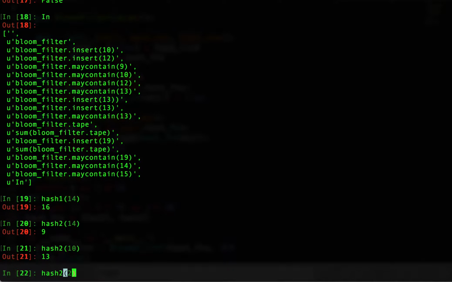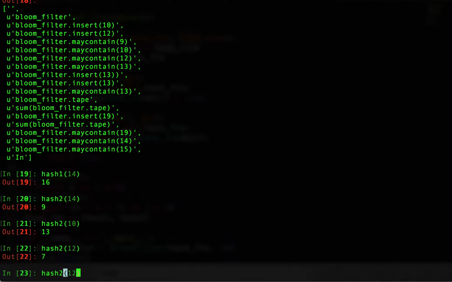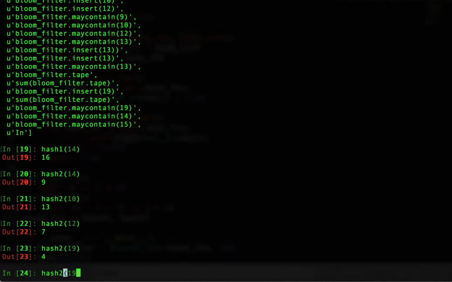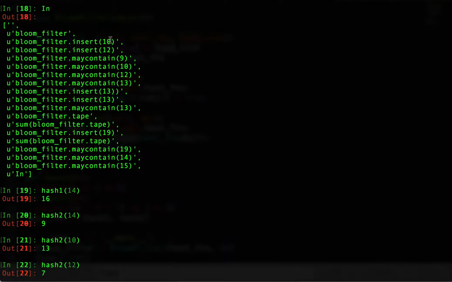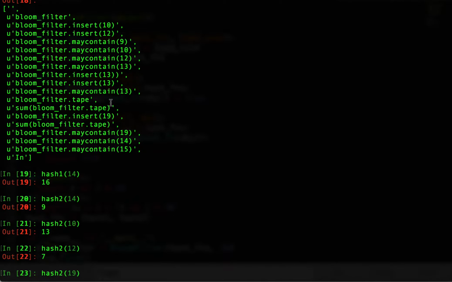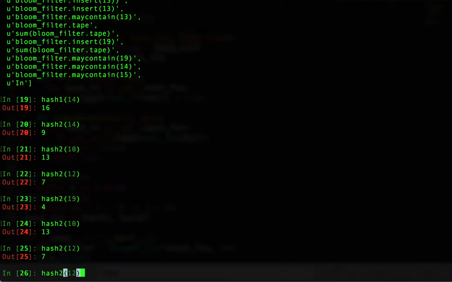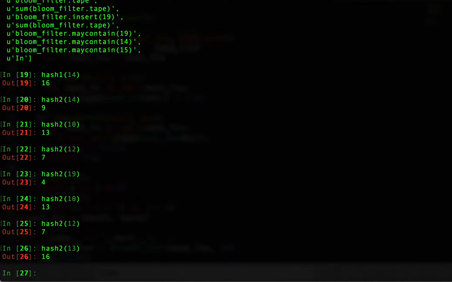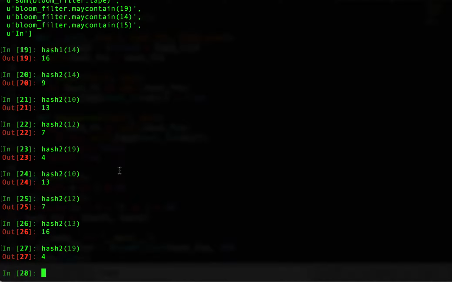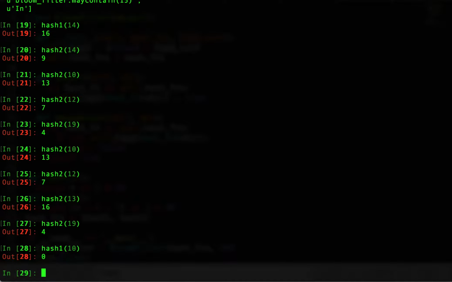So let's see, I inserted 10, 12, 13, and 19. 10, 12, 13. So that's where the 16 is coming from. And 19. Okay, and then if I check hash 1 of those numbers, one of them is going to say 9. 10, 12, 16, and 19.